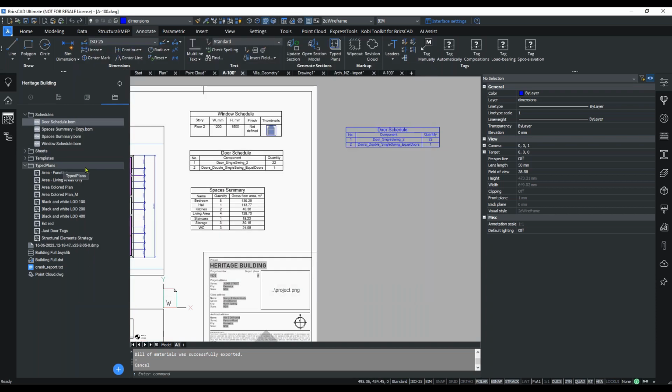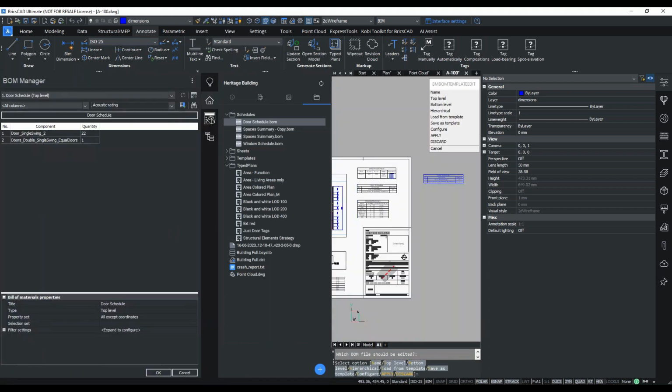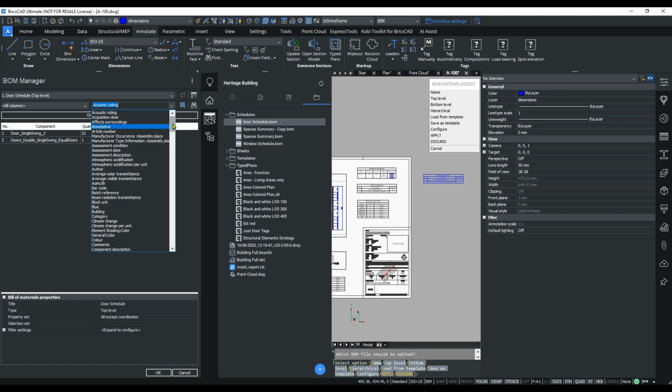To change these, it's the exact same as what we showed earlier. You double click, and what you have effectively is a spreadsheet type view where you've got various parameters you can add here. So you could add new if you wanted. And again, there's a whole bunch of data stored with all these IFCs.